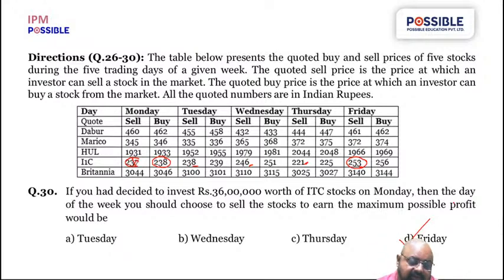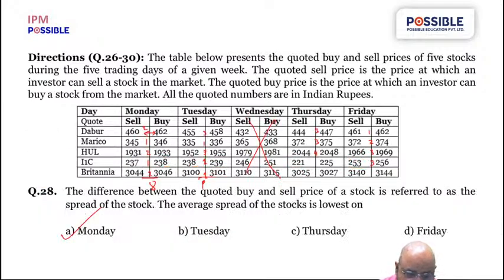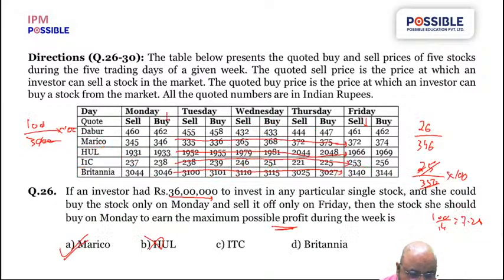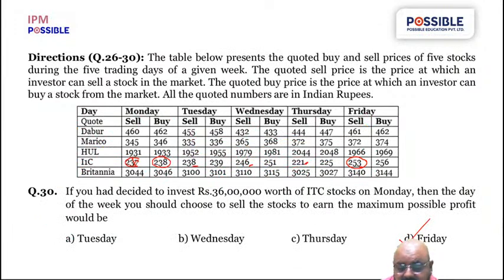So out of the 4 questions in DI, I think question 30, question 29, question 28 and 26. Again, if you're not able to approximate, don't get into calculations, but definitely 28, 29, 30 could have been attempted. So with that, I would be able to attempt about 13 to 14 questions definitely in 40 minutes.